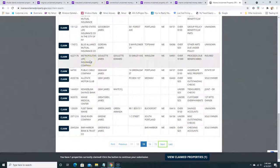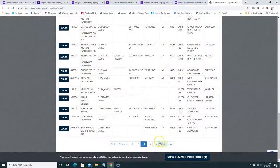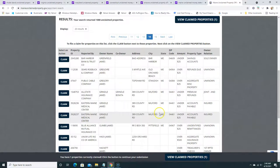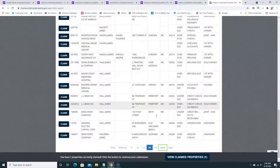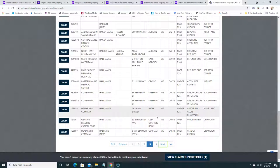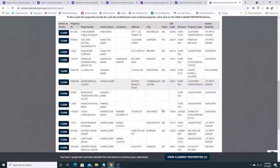So there are funds out here for individuals in the state of Maine who have no idea that they have these monies out here. And if we can just connect these people with their funds, it'll be so great. So that's why I'm making these videos. So hopefully somebody who knows these individuals can reach out to them and say, hey, I just saw a video on YouTube. This guy named Michael is showing you how to find it, how to pick it up. Go ahead. I'm going to tell you exactly what you need to do.